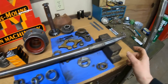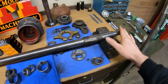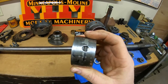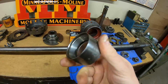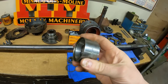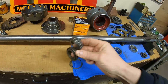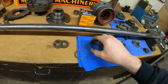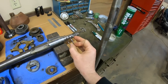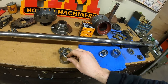It mounts on two taper bearings right back here. And just like the spindle of a car — that's what that is. This is the original sleeve that went into that bearing bore that we line bored, and it had been spinning in there like crazy. That is an oil hole that is supposed to allow oil into the bearings — it had spun so much it wasn't even in alignment anymore. These bearings had been running dry; they were just trashed. And the whole thing was supposed to be held in with this snap ring toward the front about here. And that snap ring groove had completely blasted right out of there — there was nothing left. It was irrecoverable.